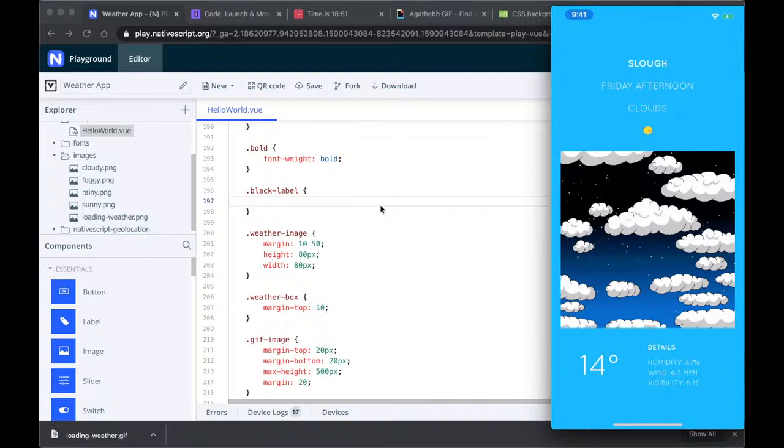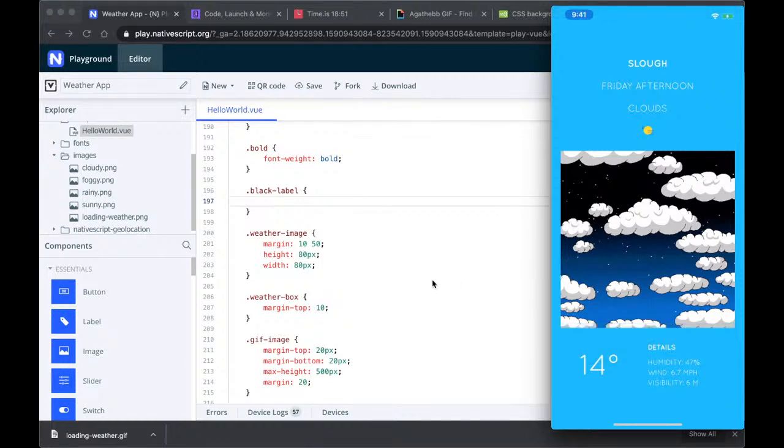Right, so we're nearly out of time, but let me tell you what you can do after. To make the GIFs work will be a bit more difficult, because you'll have to come out of this nice playground that we have within the browser. I'm going to cover in the one month course how to come out of this playground and make the app go onto your phone, and then you can use custom plugins like the NativeScript GIF. But if you want to stay in the playground, what else can you do?